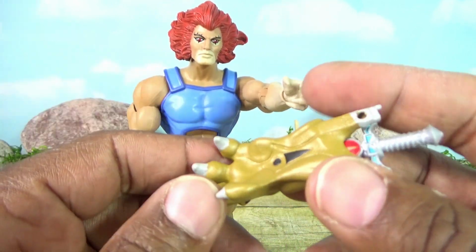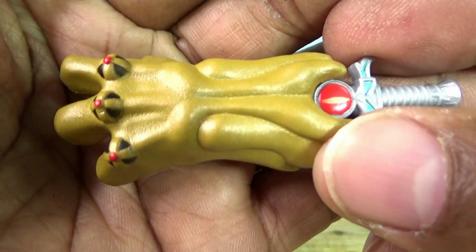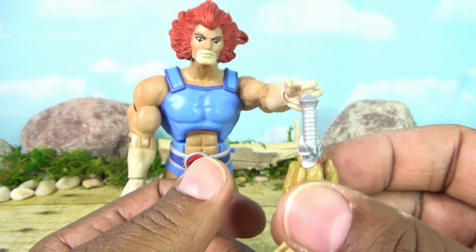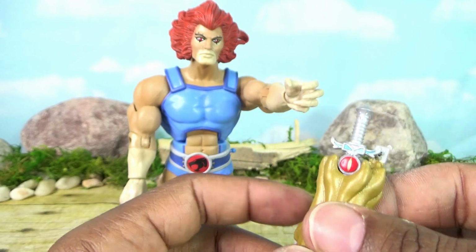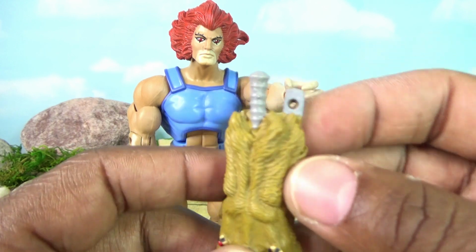Here's the claw shield. It's hanging around. It's a gold with a little bit of a sparkle to it. A few paint apps. Not a whole lot special going on. This is just when he's walking around and with the sword sheathed into his glove. So I might as well transition from that to the second.